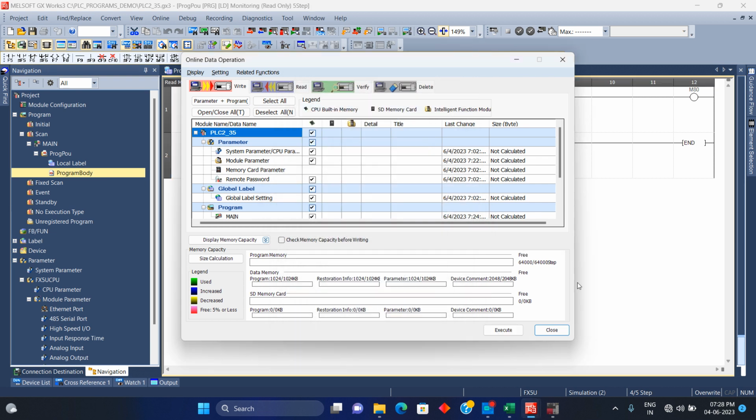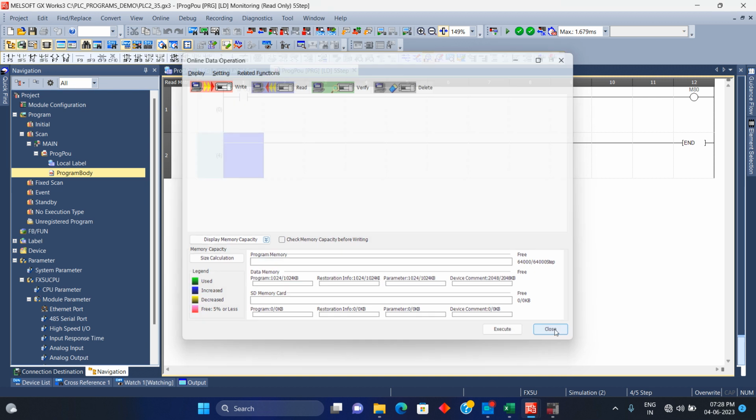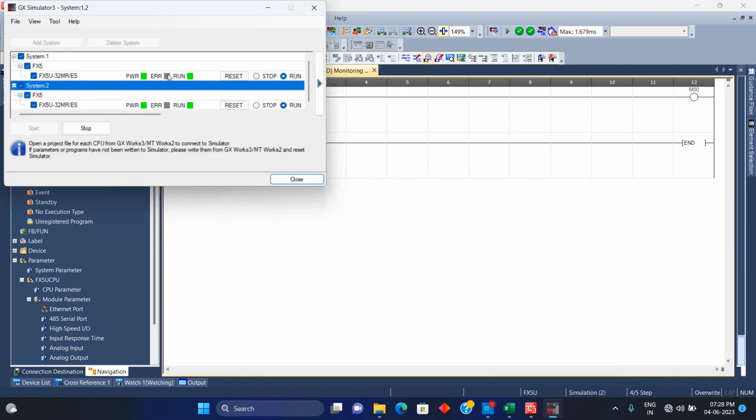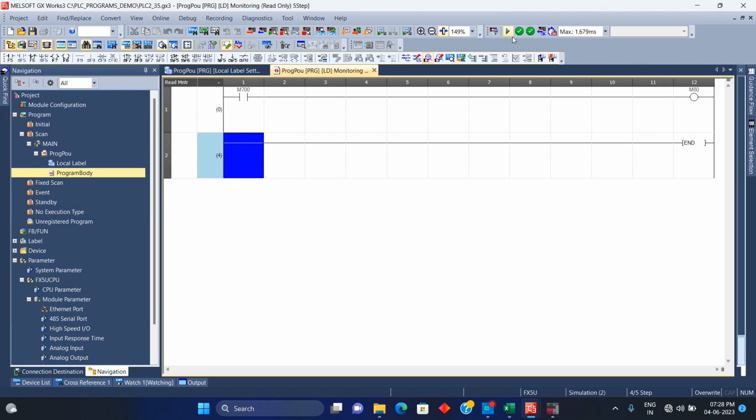Close, close. Now you can see in the simulator the error has gone. Both the PLCs are in run mode and powered on. Here also you can see that. This is an option to put the window in run mode.